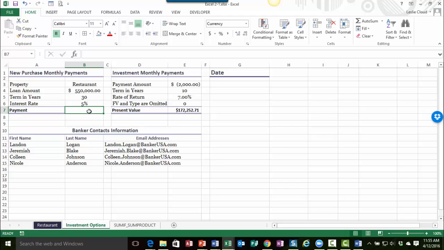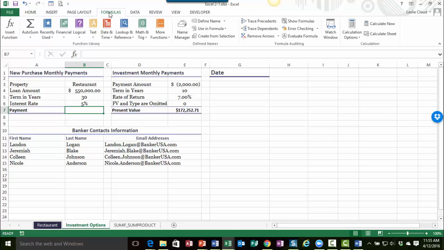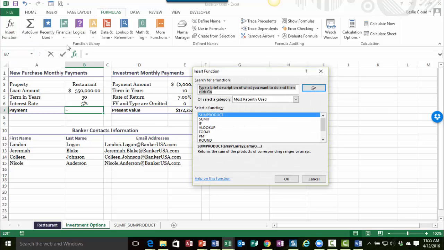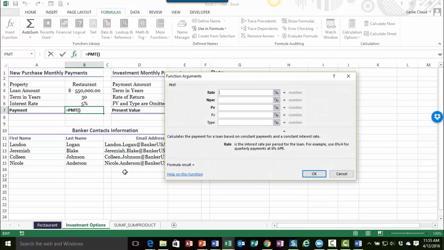So we're going to go ahead and use our insert function. Again, we could go to formulas, we could do either recently used or anything, and we could even look for things, but I just think it's so much easier to use the insert function box. Okay, so I do see PMT down here. Again, if I didn't, I could just type in payment and click on go, and there it is. So we'll go ahead and click on OK.